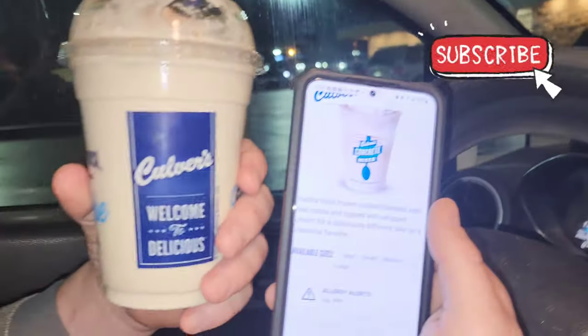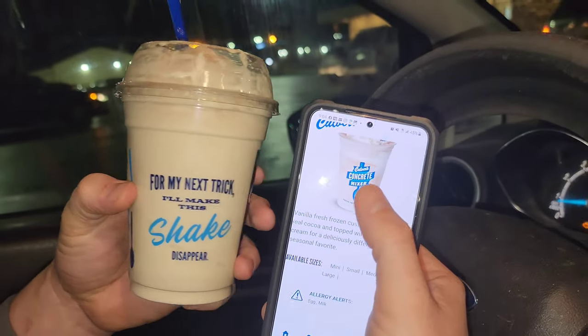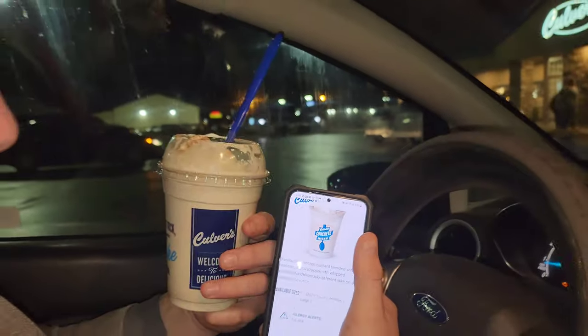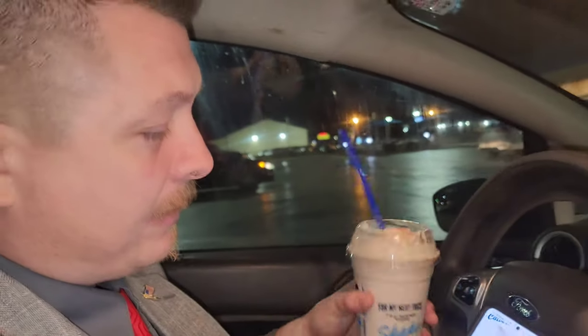We're at Culver's, as you've seen there. And when you think of Culver's and the holiday season, you always think about frozen concrete mixers and Coco. Camera mom took a screenshot, a side-by-side comparison of what they show. And there you can see the brownish tint of the Coco. We don't see it necessarily on the inside of the cup here, but we do see it on top. This is the frozen Coco concrete mixer.